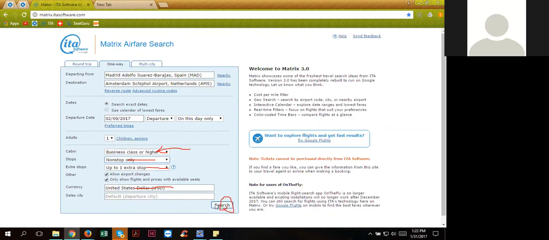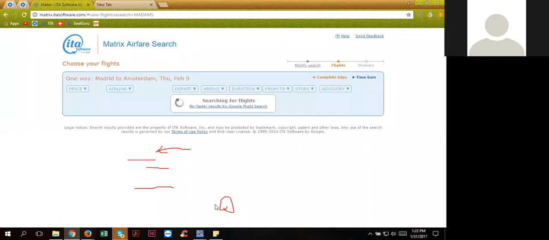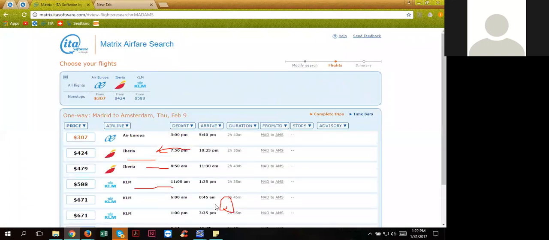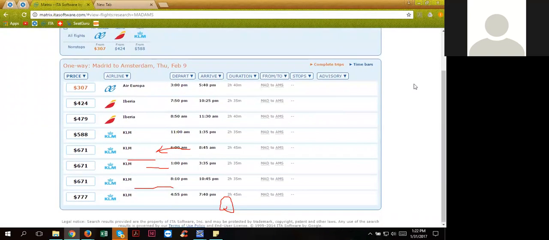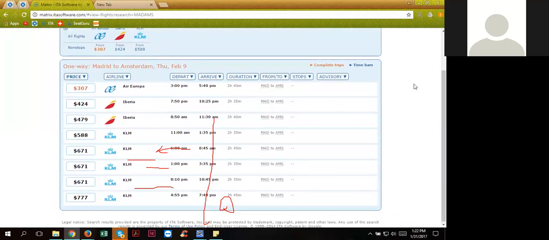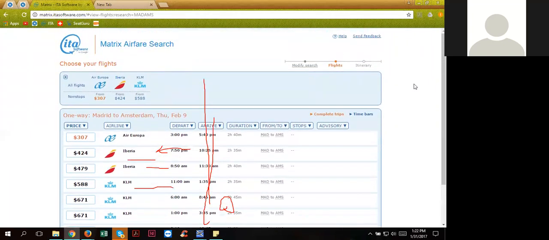And we're trying to find out if there's a flight that arrives in Amsterdam at 7 in the morning, because remember the flight leaves at 10 and we got to get there 3 hours early to make the connection. So let's slide down this page and see if there's any of them that arrive at 7 in the morning. This is the arrival column. So slide down this page. We're looking for anything. See, there's nothing that arrives at 7 in the morning. Okay, we can go back and we can try again. Go back to modify search right here.